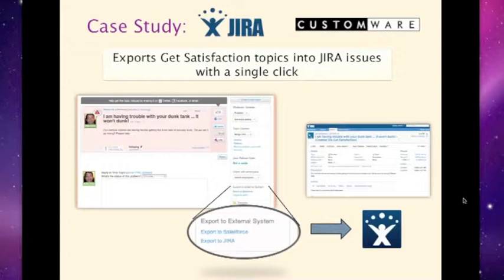What they built was a plugin that you could install in your on-premise Jira implementation that would create, as part of that plugin, a URL endpoint that you could configure on the GetSatisfaction side. That allows you to export GetSatisfaction topics into Jira issues with a single click, and at the same time have a quick view of metadata about the Jira issue directly within the topic in GetSatisfaction. This is a great example of how we use the Push API. It was our first use of it, and we did some packaging up of the webhook on our side. But it's a good example of the powerful applications you can create using webhooks.